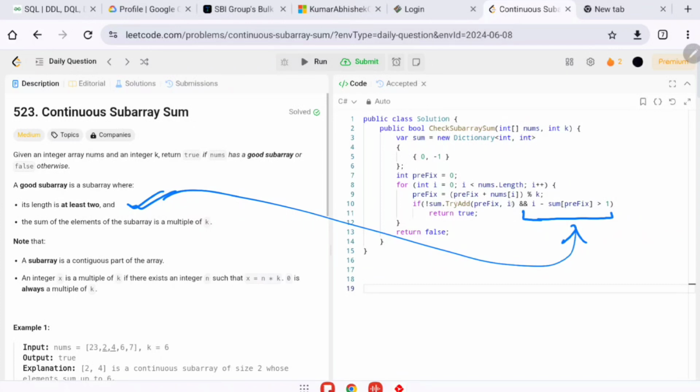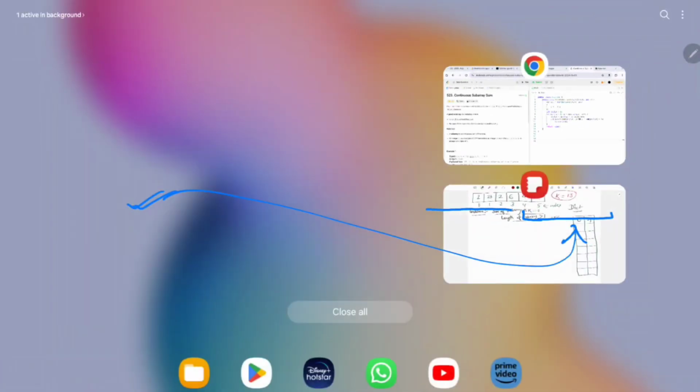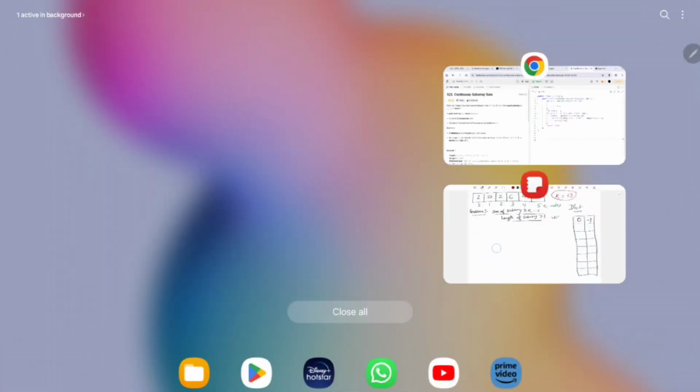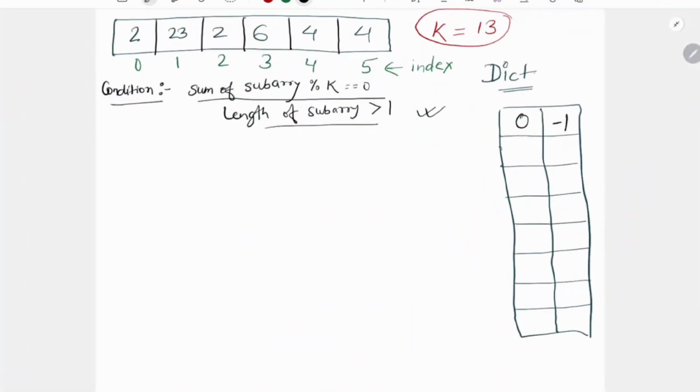And this other condition, I will explain. So suppose this is the example.